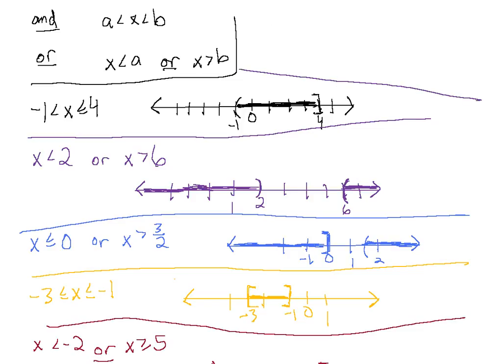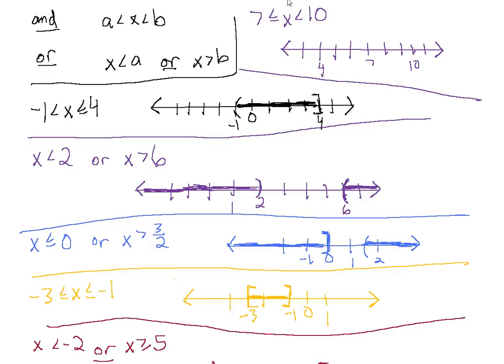Let's take a look at the compound inequality 7 is less than or equal to x, and x is less than 10. That's technically how that's read. And let's see what that looks like on a number line. Let's go ahead and put 7 here. Here's 10 and a couple over here. Okay, so this is 4 right here. We'll just make a few points.